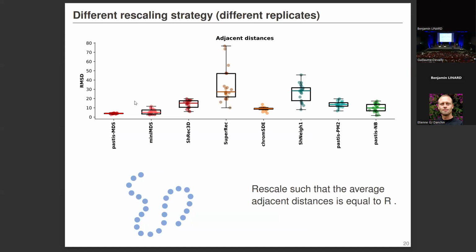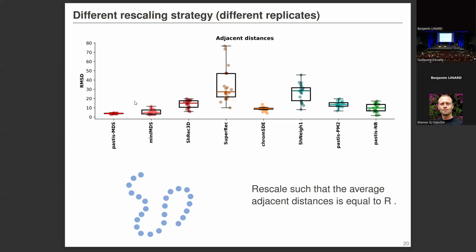And I've run this on all of the methods that I had for inferred structures. And there were already a couple of things that I was a bit surprised with. The first thing we saw is that all of these three methods and this one are MDS-like methods. But the one that worked the best is this one, which I knew for a fact didn't work very well, because it was the first method I tested during my PhD, and we moved away from it because it didn't work very well. And yet using this, it was giving the most stable results.